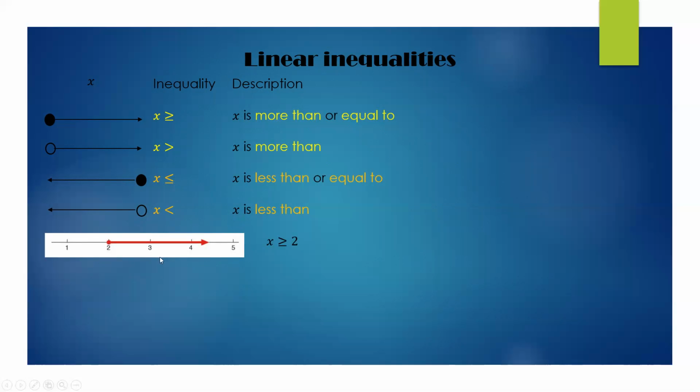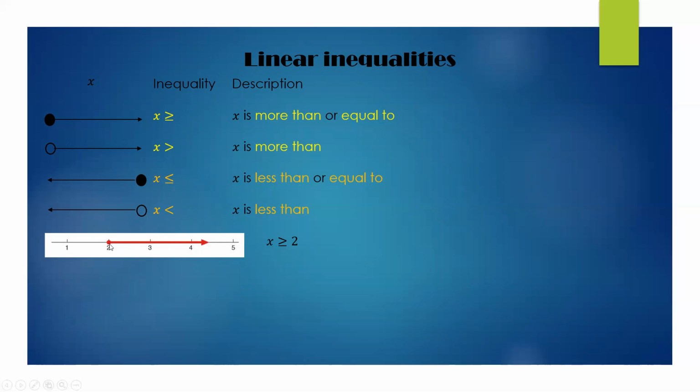Let's say they give you this number line and ask you to describe it. So when you describe, you write down x, let's say this line is represented by x, x bigger than 2, because it starts at 2. You can see it starts at 2 and points this way. The length doesn't matter, as long as you know where it starts. So it starts at 2, that means it's bigger than or equal to 2.